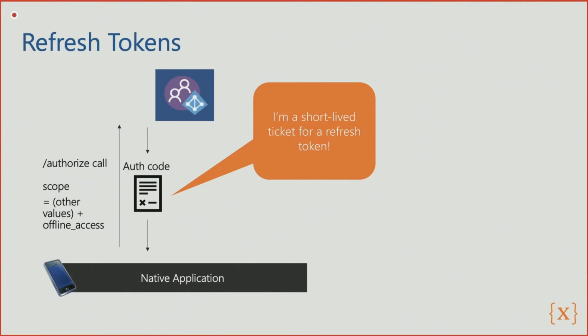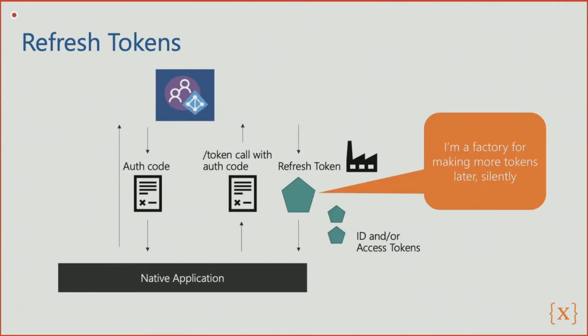So going forward with refresh tokens using the code auth flow, right? We make that same request with the scope OpenID, but then we also add another parameter of offline access. And when we do that, we get an auth code first, and then we exchange that auth code for a refresh token. So the refresh token I was talking about, with the Capital One example, that's my ticket to get more long-lived tokens.